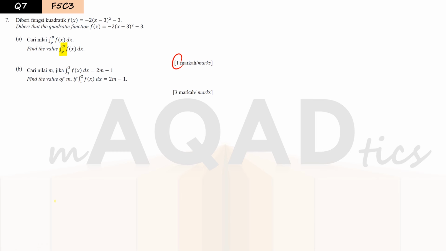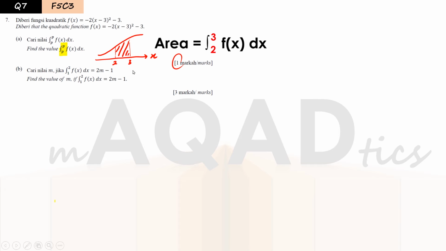So let's recall back the things that we have done in integration. Let us assume that we are finding areas. Let's say we have this curve, and then this is the x-axis. So let's say we are finding areas. Let's say this is 2, and let's say this is 3. We can use integration to find out the area, right? So if I integrate from 2 to 3, of course I can find out a value.